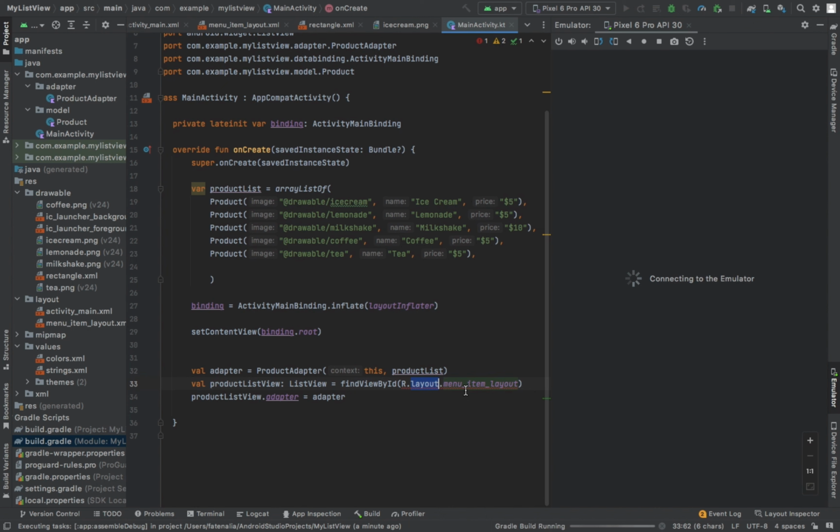Oh, I have made a mistake. This is supposed to put the ID. We're supposed to put the ID, not the layout.